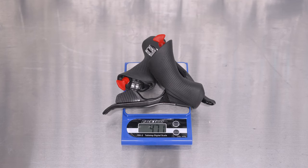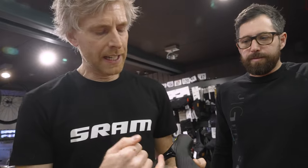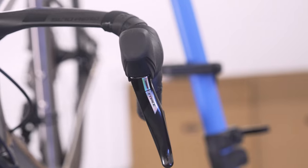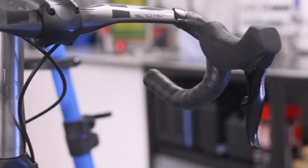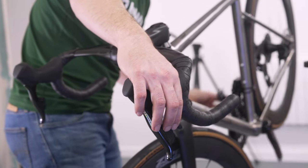With the redesigned paddle, you can access the shift button from any hand position, so shifting is easier. There's also less chance when you go to brake hard that you're going to contact the shift paddle against the bar tape or squash your fingers, which the older design could do. In the old lever we had a plug-in wired port under the rubber cover where you could run auxiliary shifters. That's all gone — we do it with a wireless blip. You can have up to six auxiliary shifters tuned to the AXIS system wirelessly, no more cables.